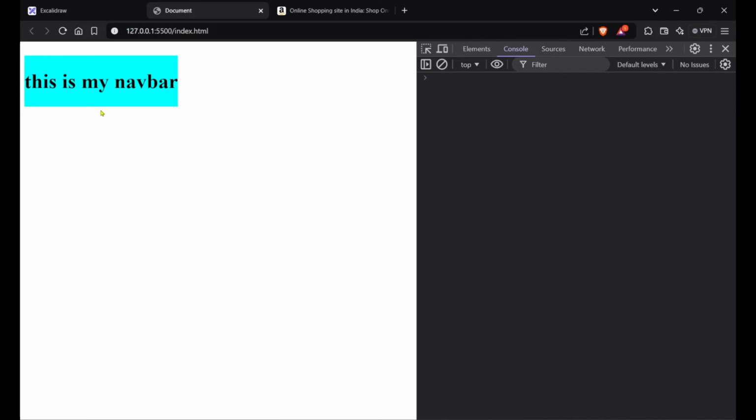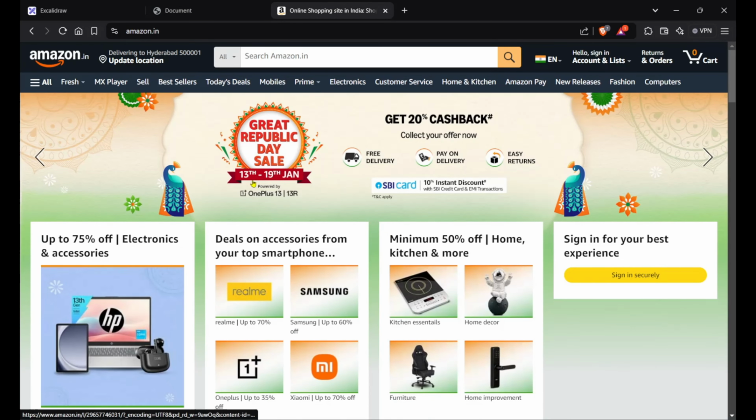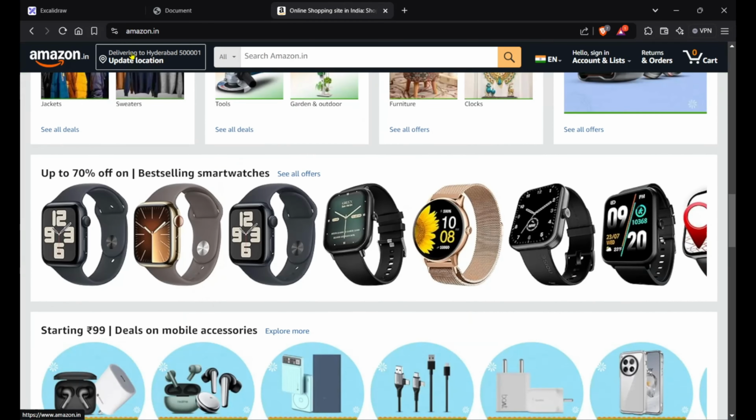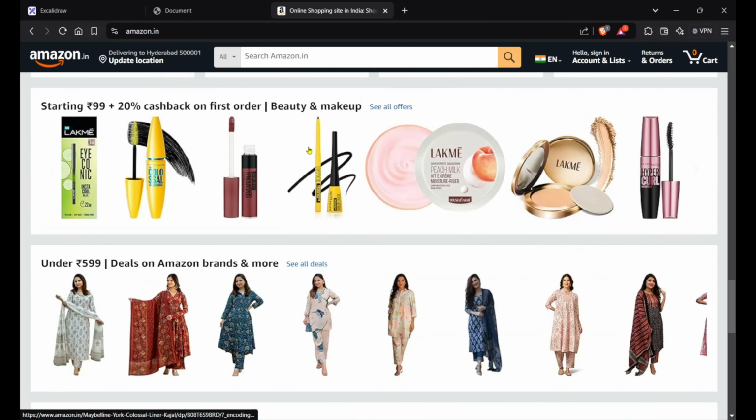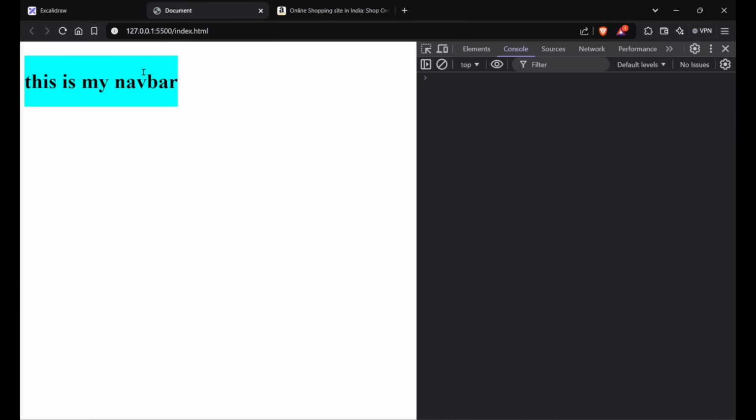What is actually happening here? If you see Amazon.in, we have this navbar, right? When I scroll down, the navbar is still fixed there. It is not going anywhere, right? Similarly, in this place, this navbar is staying on top of everything. You can consider it like it is floating over some water and everything else is submerged at the bottom of the sea or something like that.